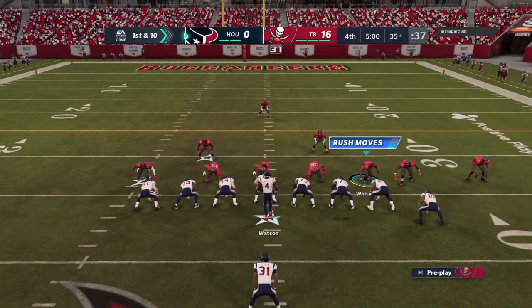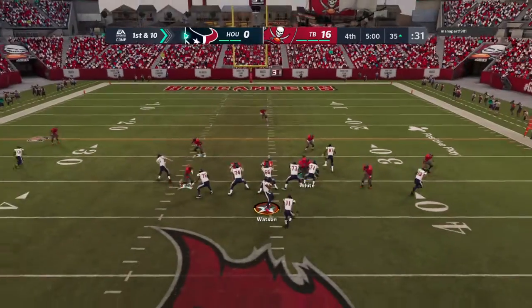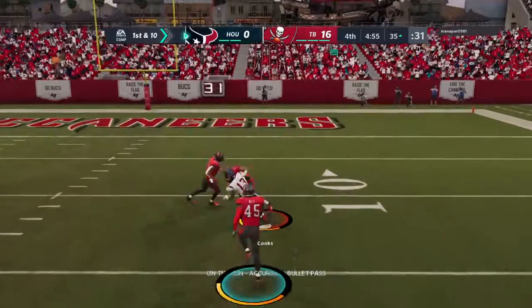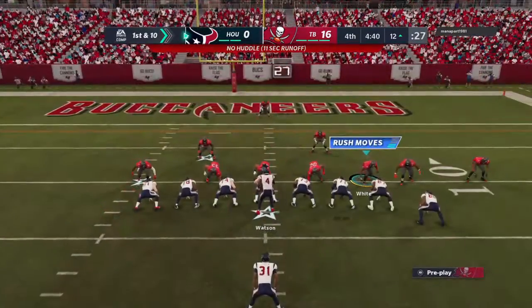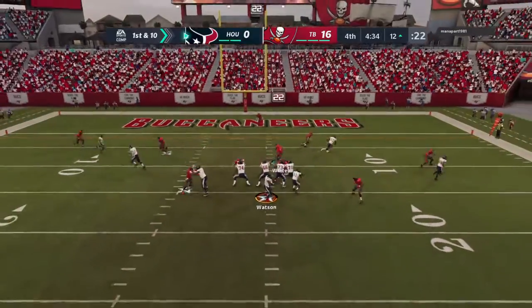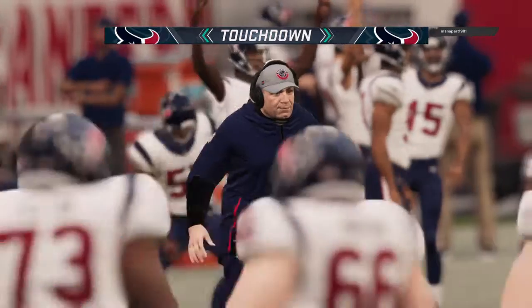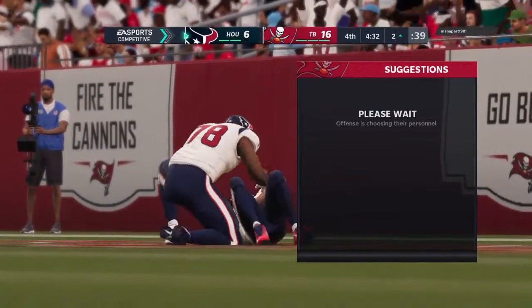They show run with three tight ends here on first down. Watson looks to throw again. He'll get the first down and more inside the 20. And he's got it all the way down to the 12-yard line. That one goes for 24 yards. First down, Texans. On first down, Watson. Open man is Cooks. He's got it. Touchdown, Texans. Touchdown, Brandon Cooks.